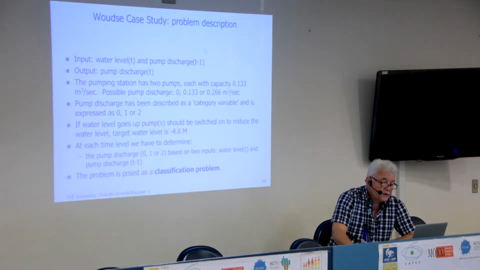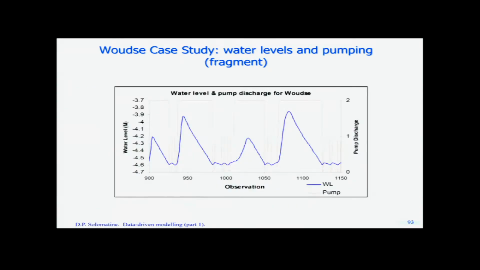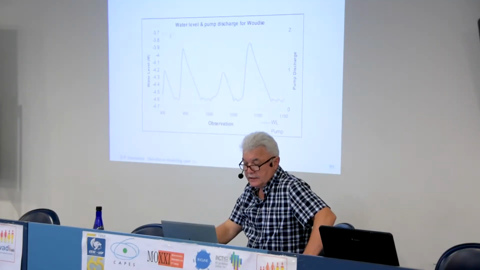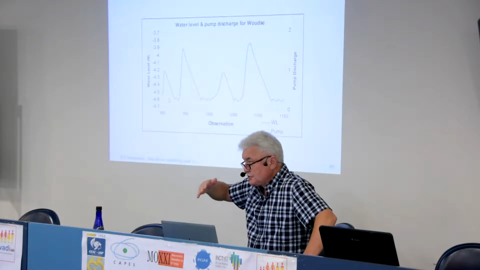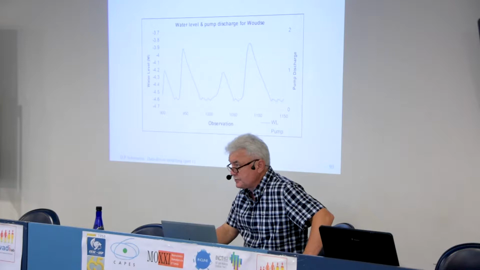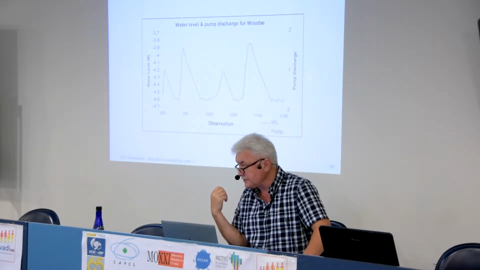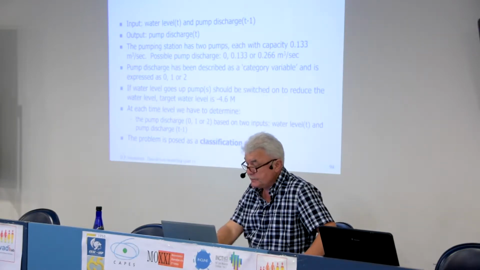So why do I need pump discharge at the previous time step? The thing is that this pumping station is a huge device, it's a big thing, and we don't want to switch on the pump every 15 minutes. We better run it for some time, like here. Maybe we could switch off here because this water level is not dangerous, but still we're running the pump to reduce water level. So it's not good to switch the pump on and off every 15 minutes. It's not good from engineering purposes. That's why we think it's important to remember whether the pump was switched on or off at the previous time step, and it would have influence on our decision now.